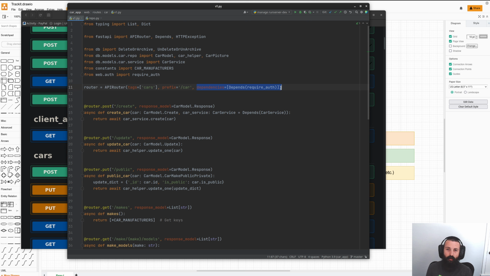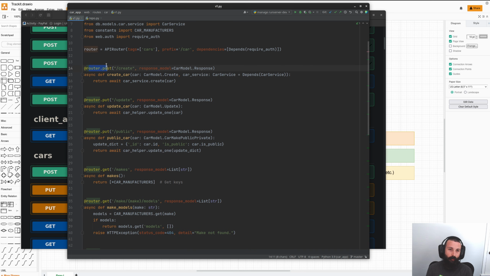And then dependencies. This is one thing about FastAPI that's also really nice. You can do dependency injection. So this whole router is going to require authentication, and this is how you specify dependencies on the whole router. If you want to dig more into that, see the FastAPI documentation. But basically, this is saying, hey router, be sure all requests that hit this router should require authentication. So you should have some sort of basic authentication in order to interact with this. Otherwise, you're just going to get a 401 unauthorized.